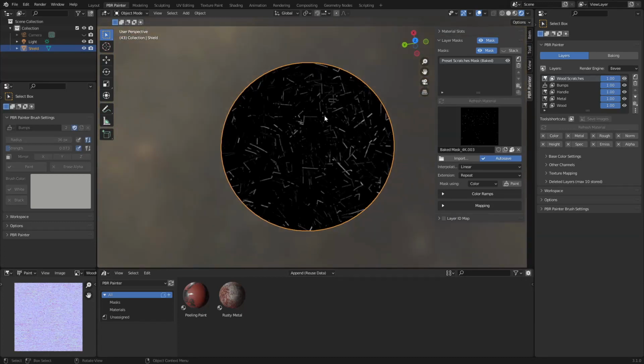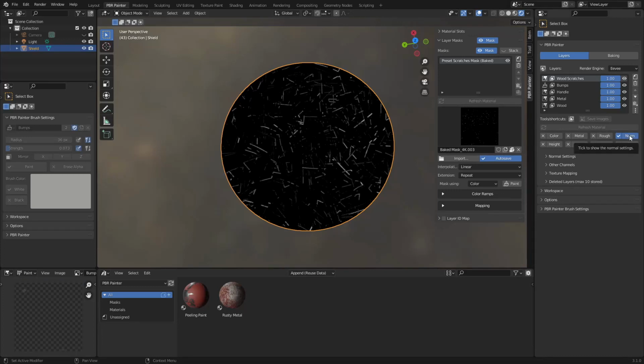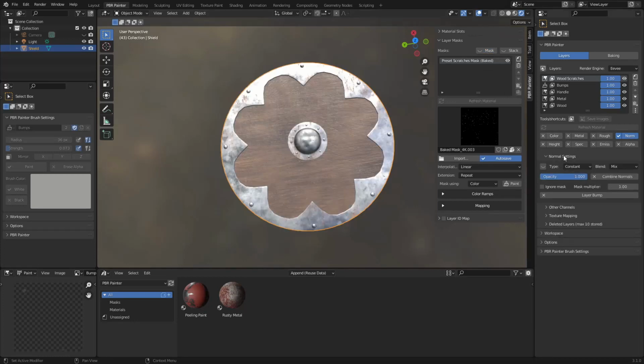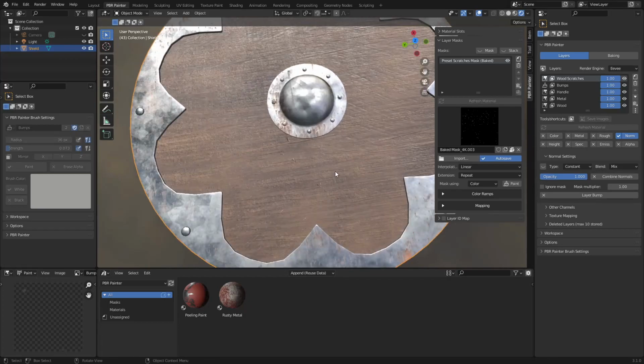Okay, so the next thing I need to do is actually set up this layer in order to do that scratching. So I've got my mask ready, but I've got no channels turned on. So the obvious channel to turn on first is the normals, because that's going to basically make that gouging effect. And I'm just going to stop previewing the mask while I do this. And basically what I want to do with the normal is exactly as I did before and turn on layer bumping.